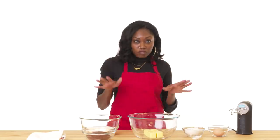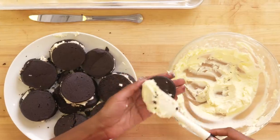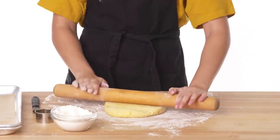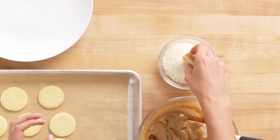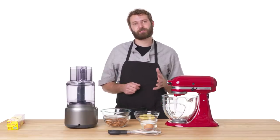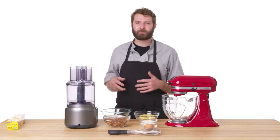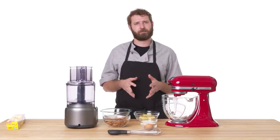We know everyone's favorite cookie is Oreo, but the perfect label of love is homemade Oreos. These cookies are called alfajores de maicena — a really buttery, almost shortbread-like cookie with dulce de leche in the middle, and then we're going to roll it in coconut. Today I'm making a pretzel Linzer cookie with a chocolate peanut butter ganache. Everybody loves chocolate and peanut butter. This cookie is inspired by a cookie from Lost Bread in Philadelphia — they have a pretzel shortbread, which is one of my favorite cookies ever.